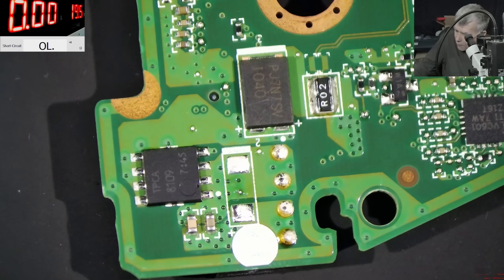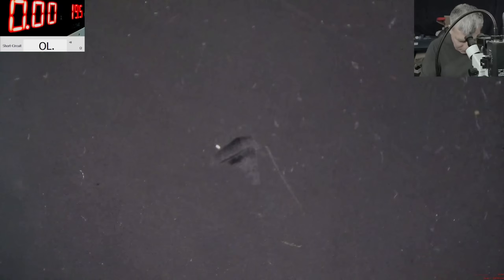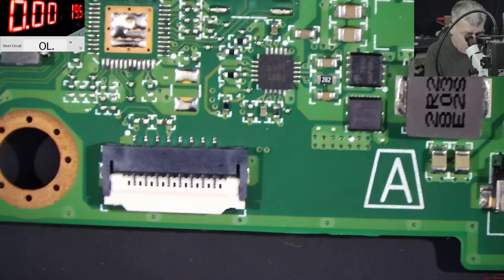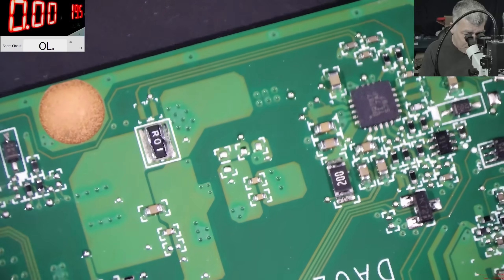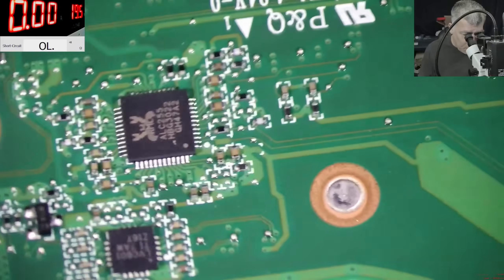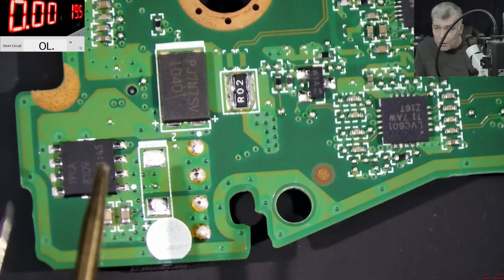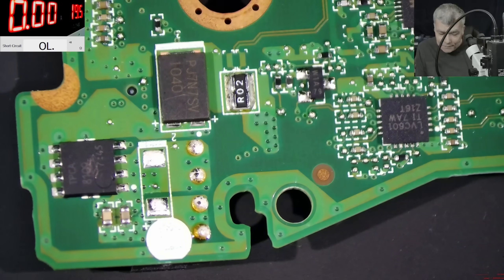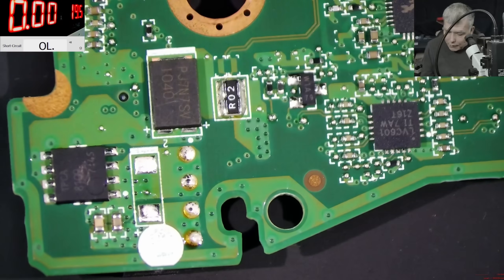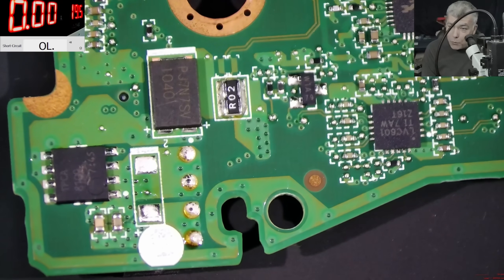Now you will say: Soren, I think you are wrong — I think that diode can also be inverse voltage protection. Let me check the power management chip — we have a BQ chip here. If you check the BQ chip, you will see a MOSFET. It is supposed to be a transistor, a MOSFET, on the gate of this MOSFET. So in case of inverse voltage, that MOSFET will disconnect the power going through it. They already figured this out on different laptops — how to protect against inverse voltage. So you don't need that diode to protect the board against inverse voltage.